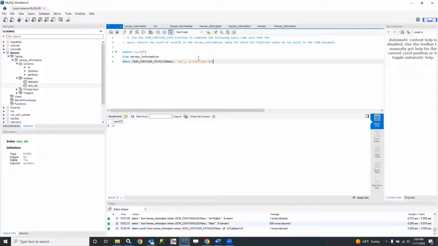What you do about it is dependent on what your particular business use case is for that data. In some cases, it's perfectly fine. You don't do anything about it. Other cases, you might need to do some data cleanup or delete those records, get them into an exception table, something like that. Okay, so that's number 9.